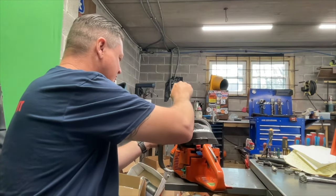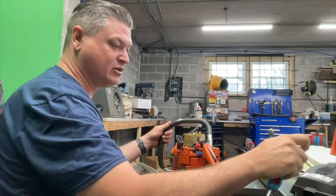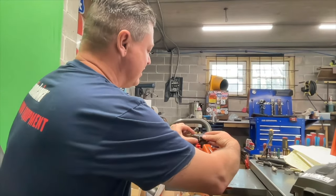And it all just hides right under there just perfectly well. And again, this saw is a sleeper. There's no real telltale signs.